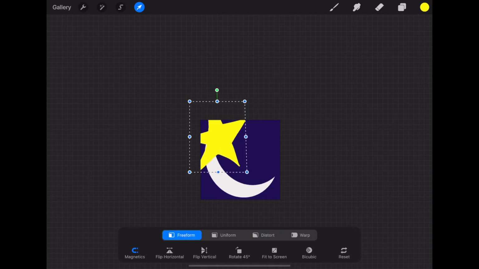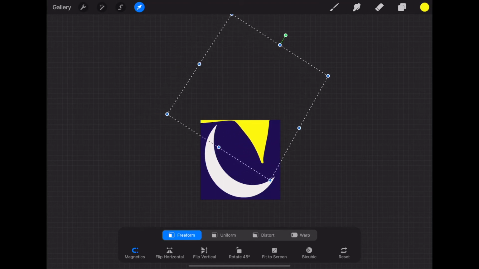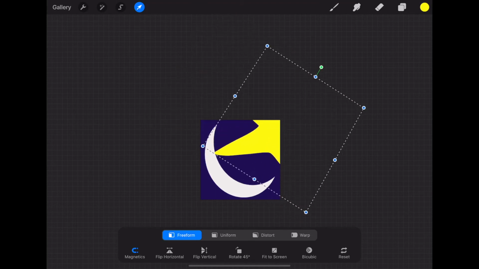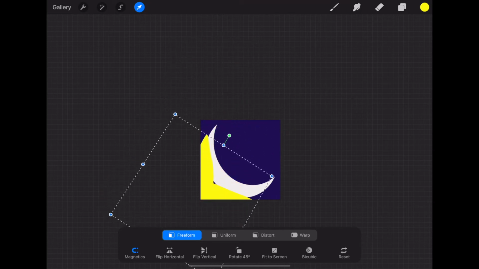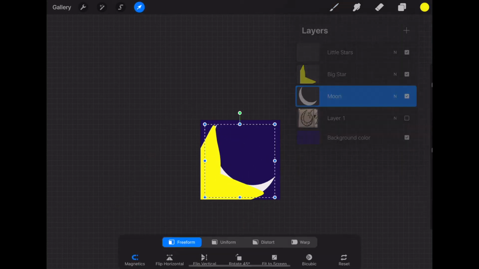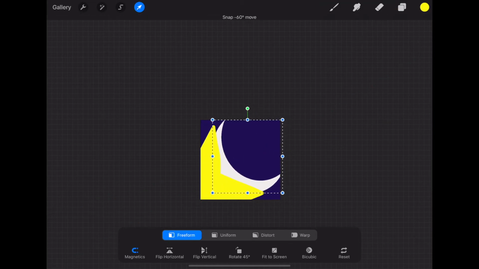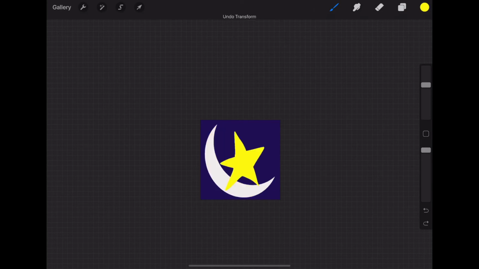We just want freeform. You can see that this would be what it would look like if I put the star over the top of the moon like this, if I made it really big. That's kind of interesting. Of course, you can't really tell it's a star. For example, if I put it here and then move the moon further over like this, it almost looks like it's flowering out. The problem with this idea is that I'm guessing most people are not going to be able to figure out what the heck I'm doing.